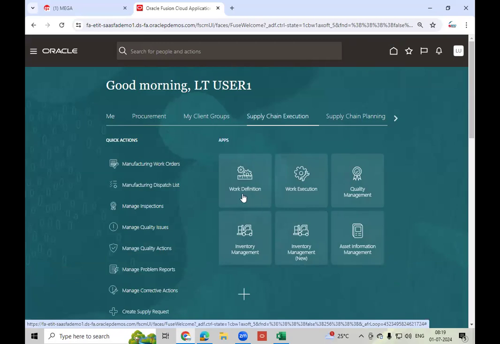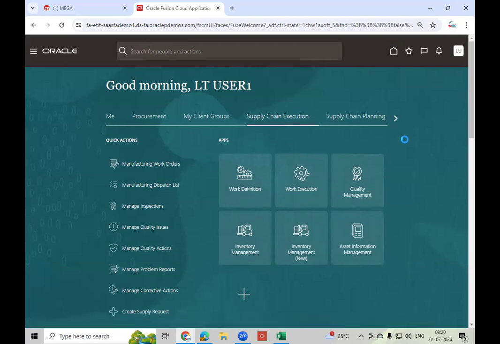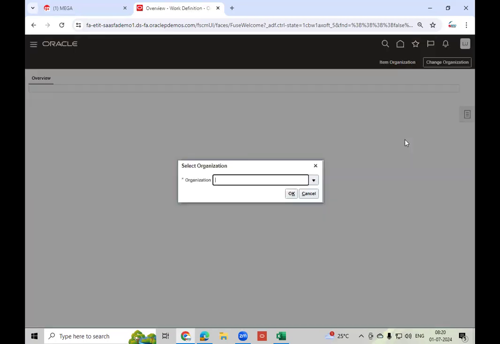See here: work definition, work execution, quality management, inventory. So why are these appearing? I assigned inventory job roles and also manufacturing job roles. So here we will define and associate.